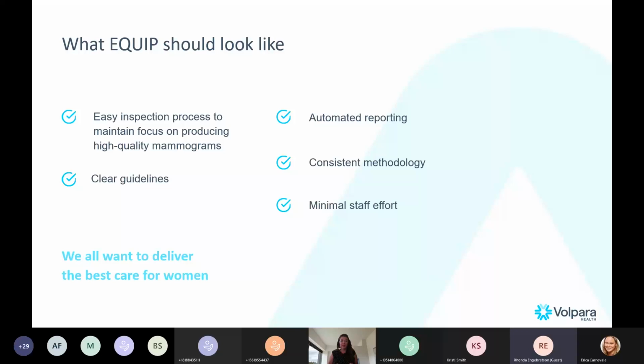Yeah, I'm probably not going to comment so much on how the process is going to look. What I'm really looking forward to, and maybe this is outside of where I should be speaking, is that as more sites that we read for come in on Volpara, they get instant feedback. They're not having to wait for me to give them the feedback from their cards. I know we're bringing on a few sites that will be able to go in and look at their Equip information daily instead of me going in to do it monthly. And I think the same with the technologists. Yep, they should be looking at this daily.